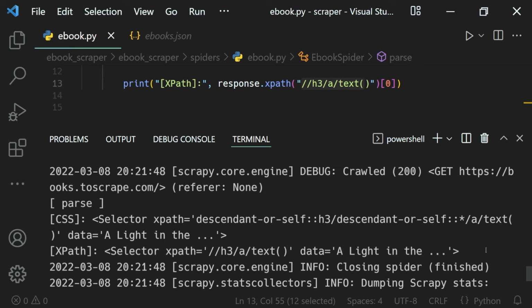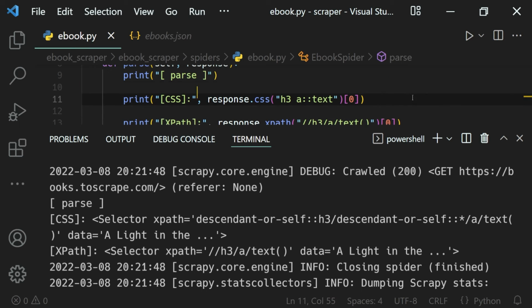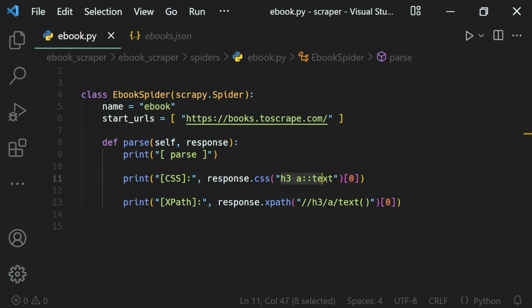So one thing to note here is that the CSS selectors which we write here are actually converted to XPath, because as I mentioned earlier, XPath is created to be the selector language for XML documents and HTML documents. So if we write CSS selectors, it is actually converted into XPath. CSS selectors are just a simplified version of XPaths. Of course, if you want to write XPaths, then you can directly write it, but it's fine even if we use CSS selectors as well.